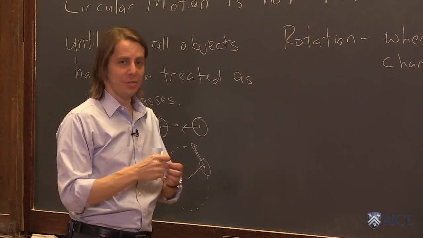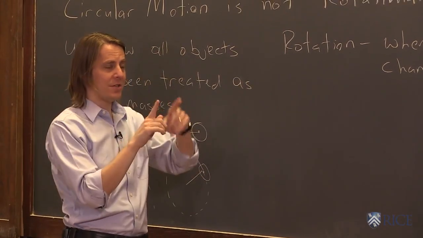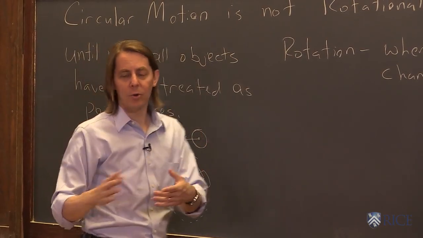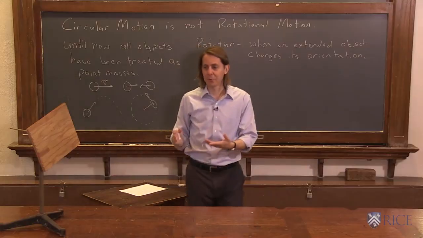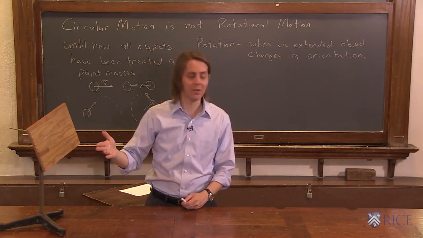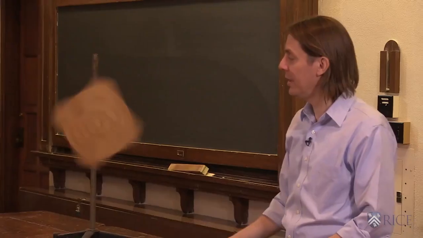That's essentially what it means to not have a point mass. You have a shape in different orientations, different directions on the object actually matter. So, the example I have here for you is a square piece of wood from the demo closet, which I have mounted onto a bearing, and it can now turn.